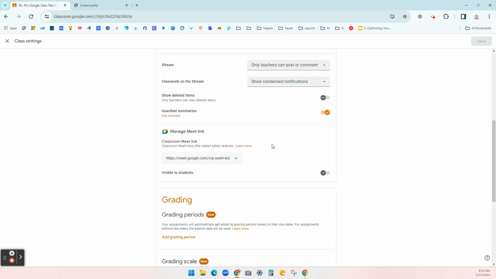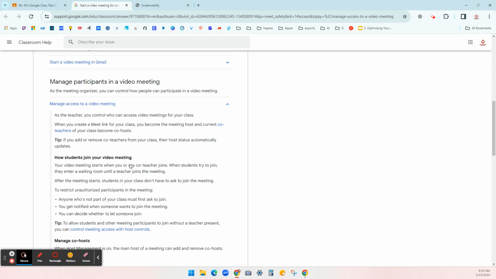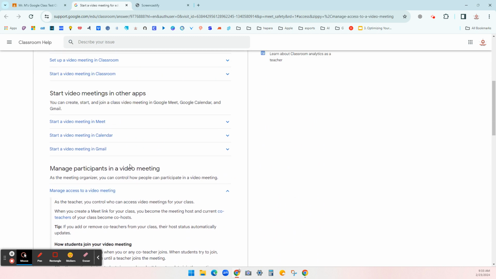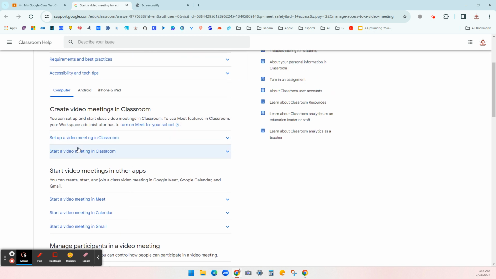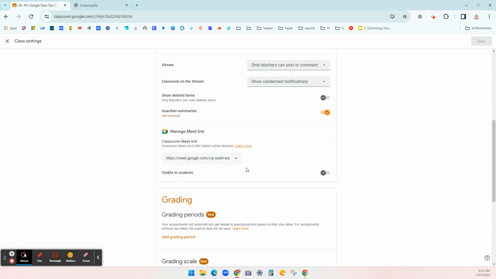So as we scroll further down, if you were here during the pandemic, you know this. If not, and you ever want to use Google Meet with Google Classroom, you have a specific Google Meet link for Google Classroom that has security features already built in. And if you click on that, learn more, it will tell you about what to do or what those security settings are. And it tells you right here, set up a meeting in Classroom, start a video meeting in Classroom. So there's some pretty good security features for this. And you control whether this link is out there. I can drop on this and I can copy it, put it somewhere. I can reset it. I can get rid of it completely if I'd like.